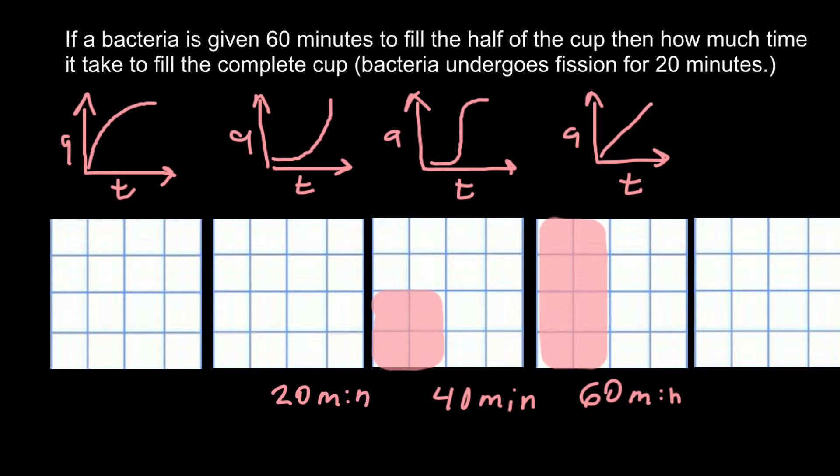We had half the number of what we have at 40 minutes, so here we have only two cells occupied by bacteria. At time zero minutes, when we inoculated this petri dish with bacteria, bacteria occupied one cell. As you see, bacteria didn't start with a single bacterium - it actually occupied one-sixteenth of the petri dish.